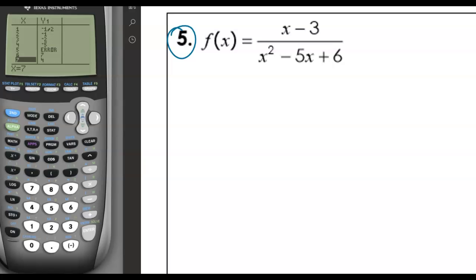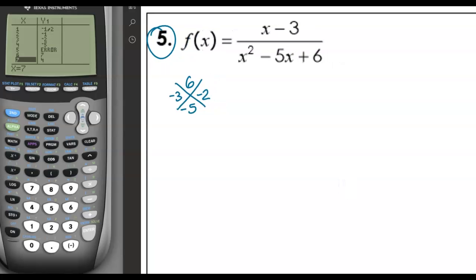The denominator, however, is the quadratic. I need to factor this. Again, you can factor however you want. I'm going to factor the x method. So up top goes 6, and the bottom goes -5. What multiplies to be 6, but adds to be -5? Yes. You already know what I'm going to ask you, right, guys? -3 and -2. And these are my true factors because I do not have an a value. So I rewrite this as x minus 3 over x minus 3, x minus 2.